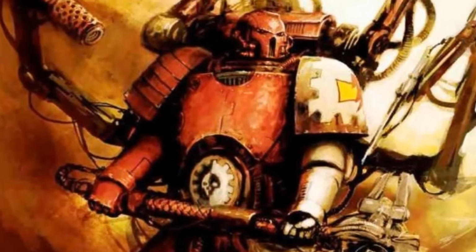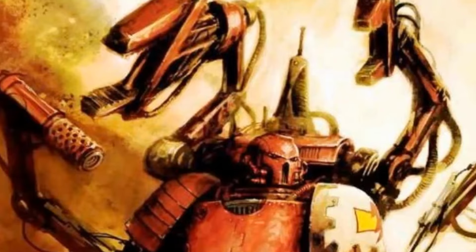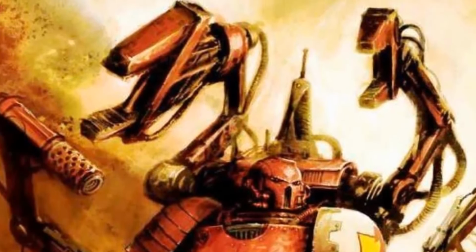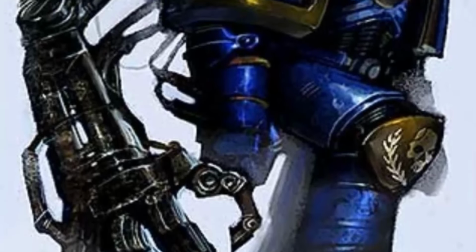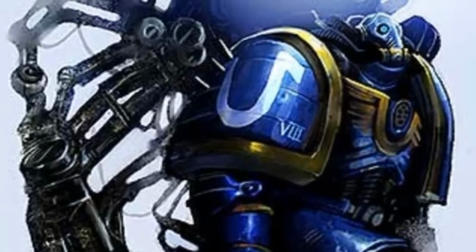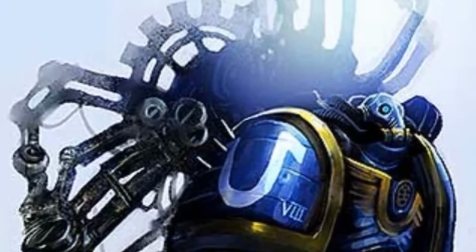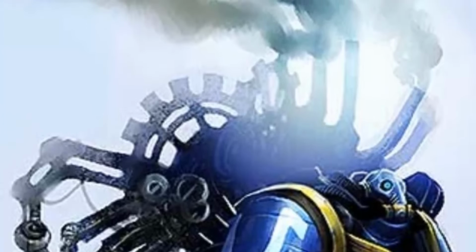Trained by the Adeptus Mechanicus, they wear red armor and are fitted with a variety of mechanical tools with servo arms and weapons. Their role is to repair vehicles, maintain equipment, and tend to the chapter's war machines. In battle, they use bolters and power axes to defend themselves while repairing the chapter's assets. They are also the pilots of the Adeptus Astartes aviation arm.